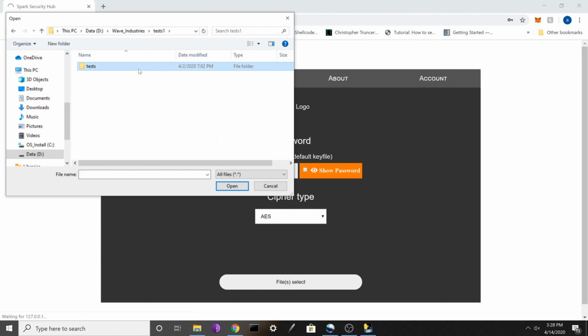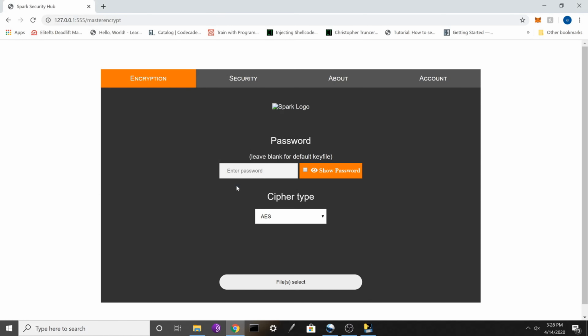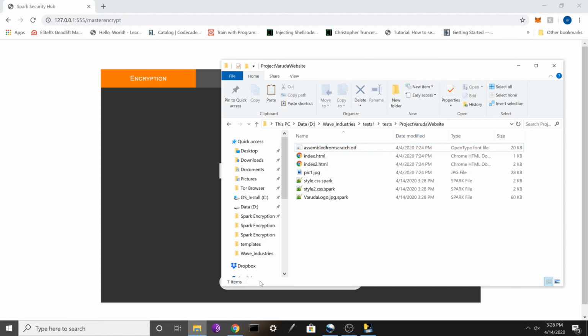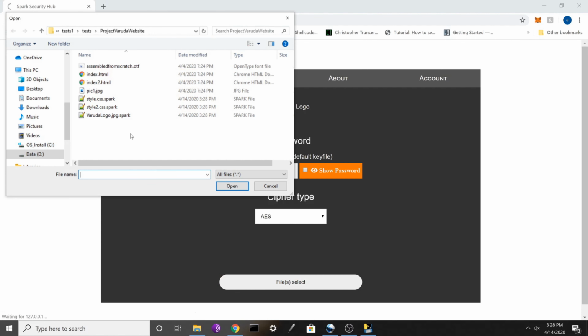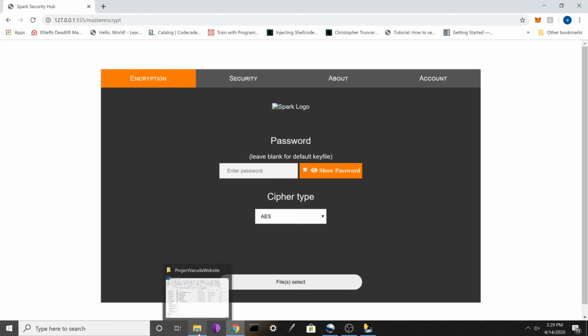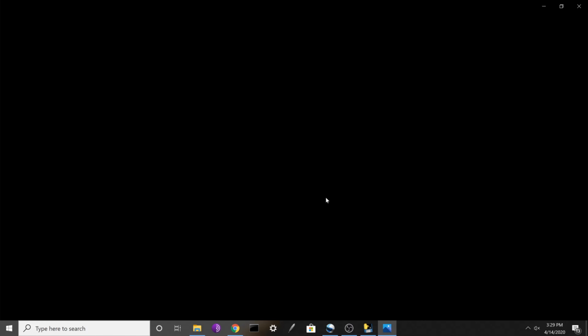And I'm going to go to some test files, and you'll just see an assortment of files here. So if I want to encrypt, let's say, these bottom three, I would simply click Open, and they're now encrypted. You can see these are now 3 Sparks. If I wanted to decrypt them, I would simply need to select Files, select what I wanted, and I'm done. You'll also notice that that is only 3 clicks if the dashboard is already running. And so these are, once again, legible files.